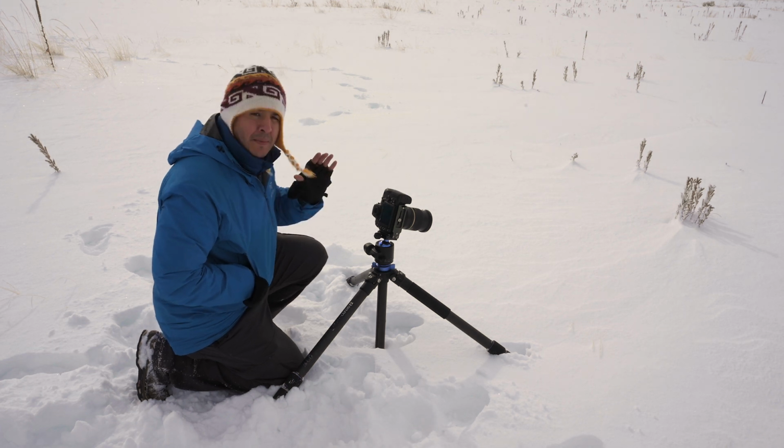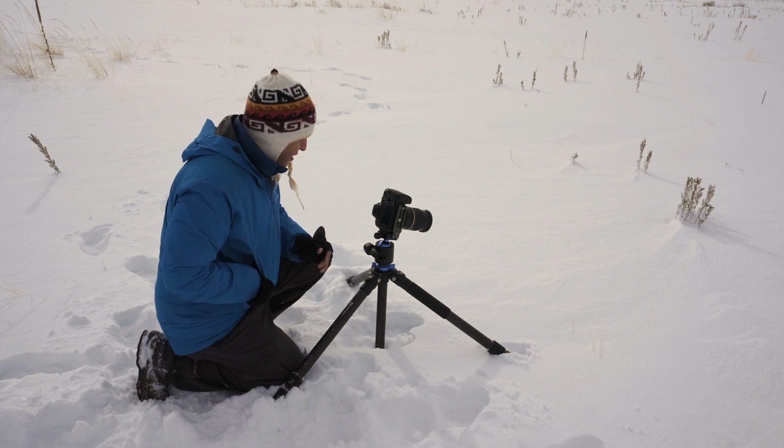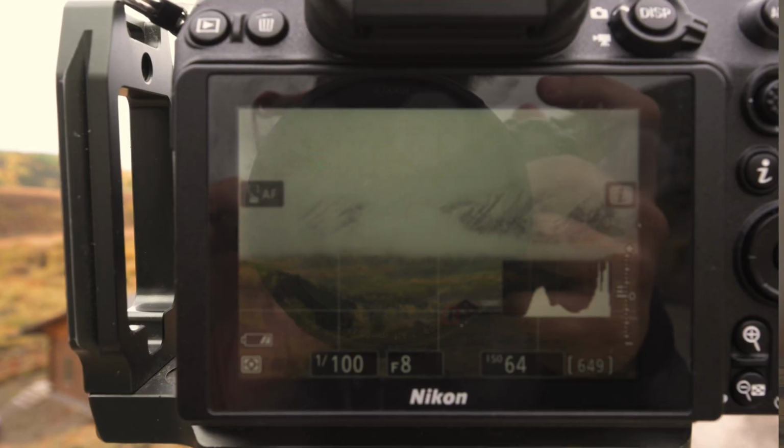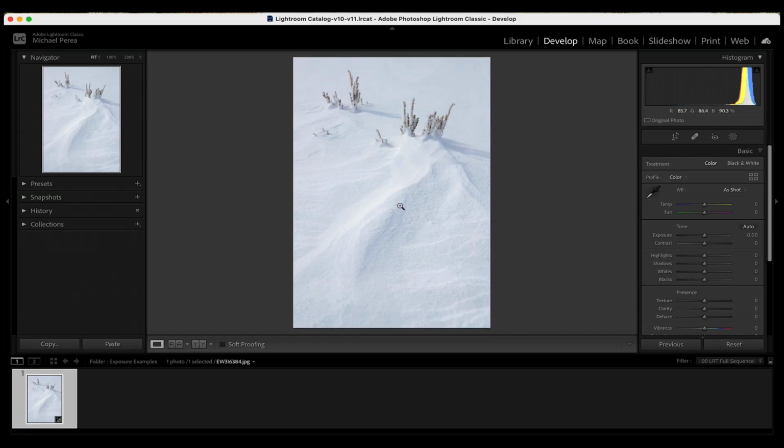Let's talk about when exposing to the right doesn't work, at least not perfectly. That is snowy conditions. So your camera, it's dumb. It doesn't know it's looking at snow. It's simply taking a reading of the light, averaging it out, and showing you what it thinks is the proper exposure. But the problem is, all of that white, the camera reads and interprets as a middle gray. What would look like proper exposure is actually quite underexposed. As a general rule, when I shoot snowy white scenes like this, I tend to overexpose my histogram by 1/3 or even 2/3 of a stop just to compensate for that snow and its evil deception.